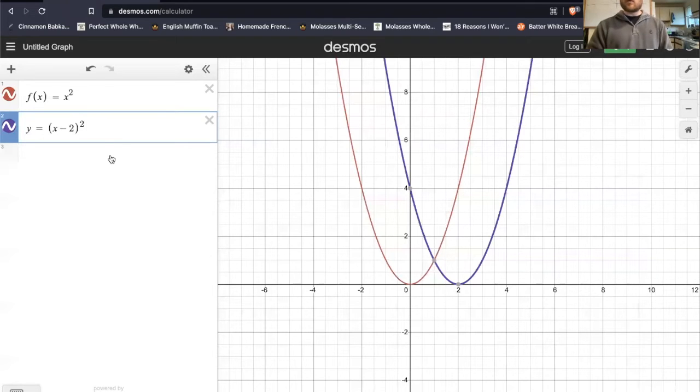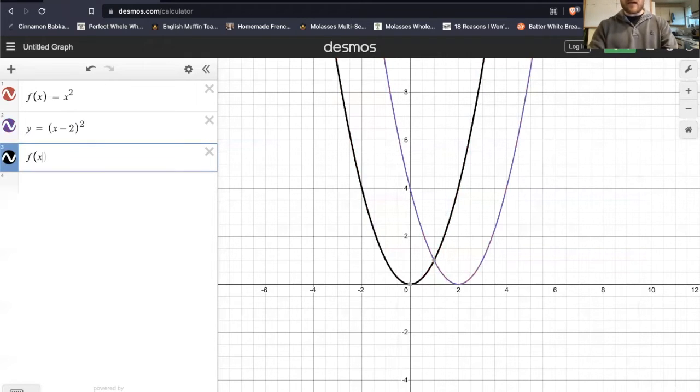Now, that's one way of doing this. I could have just told Desmos, hey, just compute f of x minus 2. Oh, and look at that. You can see, you're like, nothing happened. Well, yeah, it's doing it in black. If I turn it off, we can see it directly goes over the old one. That's because they are exactly the same thing. f of x minus 2 is the same thing as x minus 2 squared, which I'm graphing both of them.